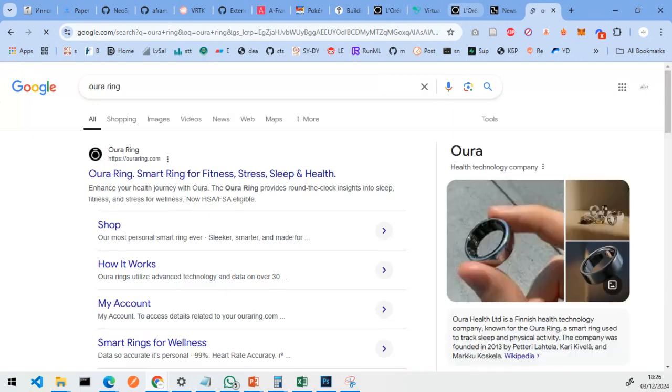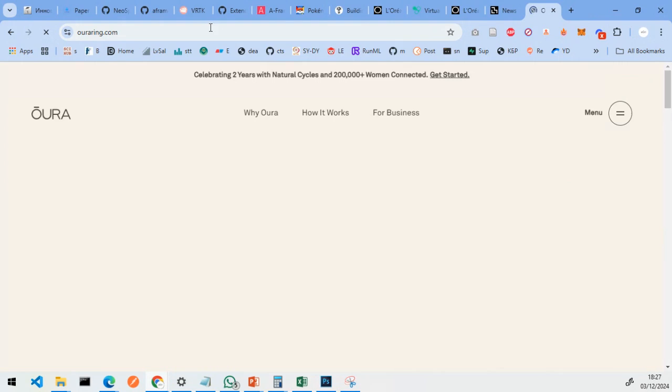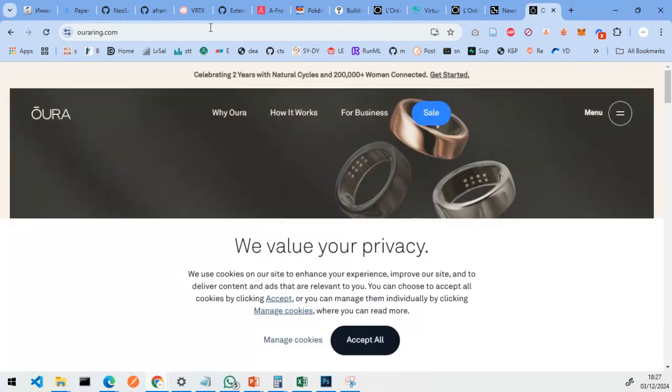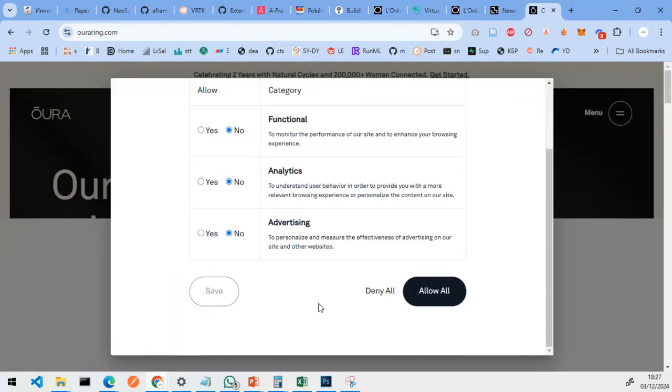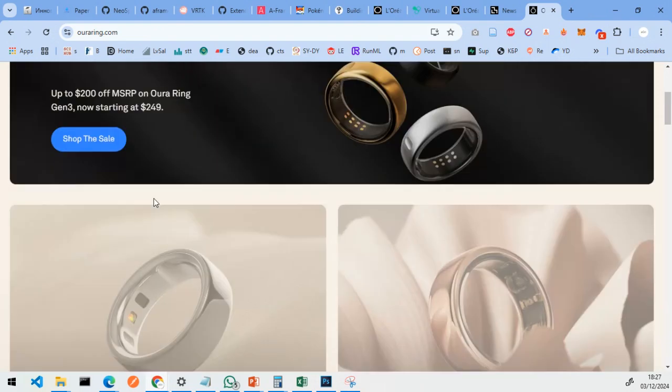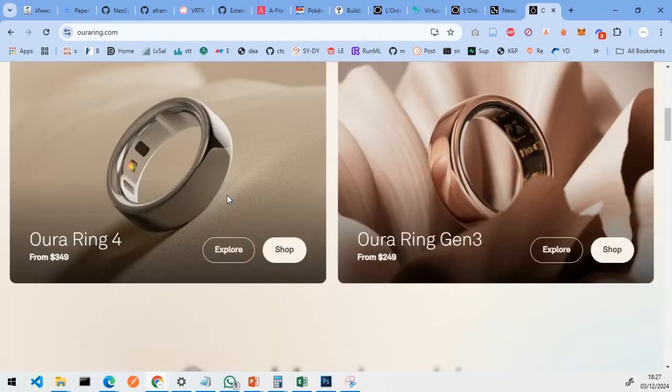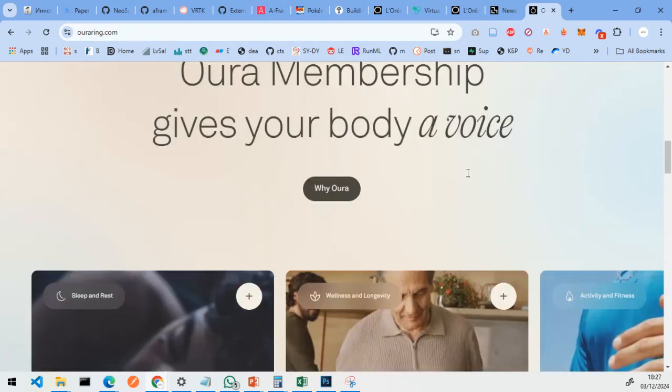It's a company in Finland that makes a smart ring for different purposes, to help people. For example, just by wearing the ring, it measures some metrics, and then there's an app which collects the data. Well, I don't like cookies, so I always try to deny all cookies. So it collects all this data, and the ring costs this amount. Of course, you have to charge the ring and stuff like that.